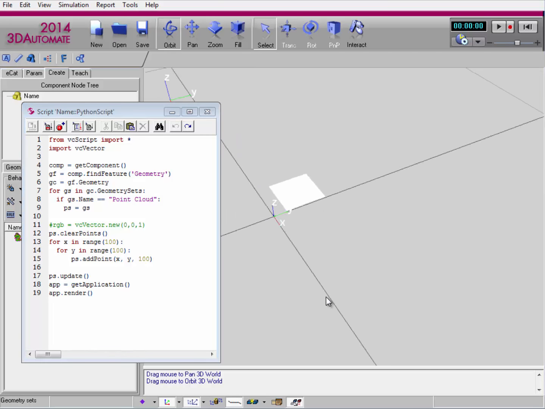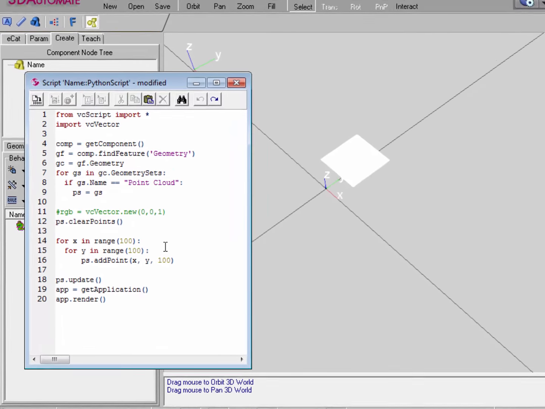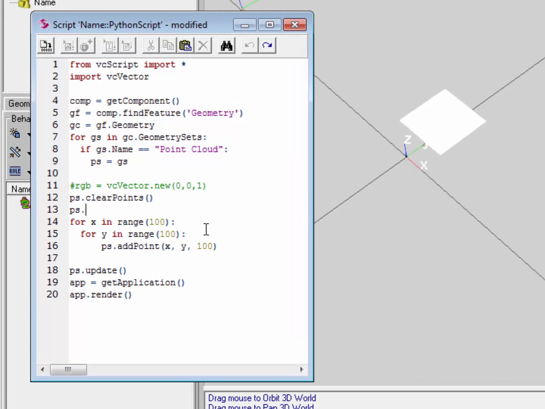Whoops, let's go ahead and get a better view of those points. So now if I want to change the size of the points, I can, either before or after the clear points method, use the pointSet object and its property called point size. The default size of points is 1.0 millimeters, so I'll go ahead and pass a new real value of 5.0. So if I now render this out, notice the points do kind of appear bigger, but they're still kind of spaced together. So what I can do instead is create a scale factor.